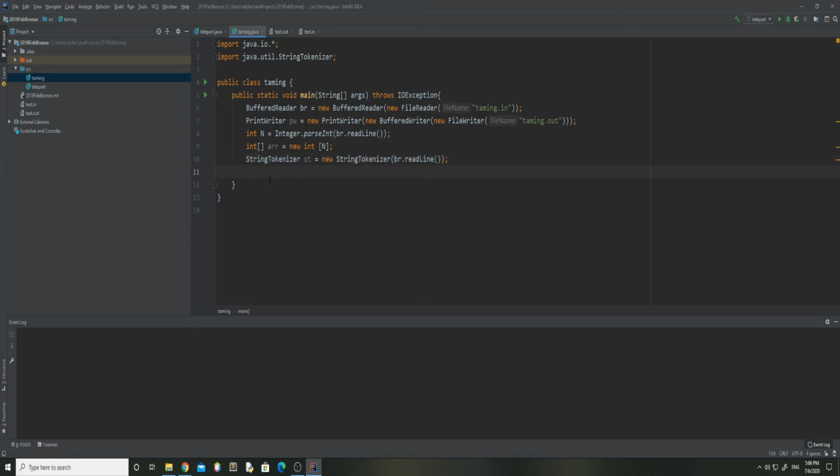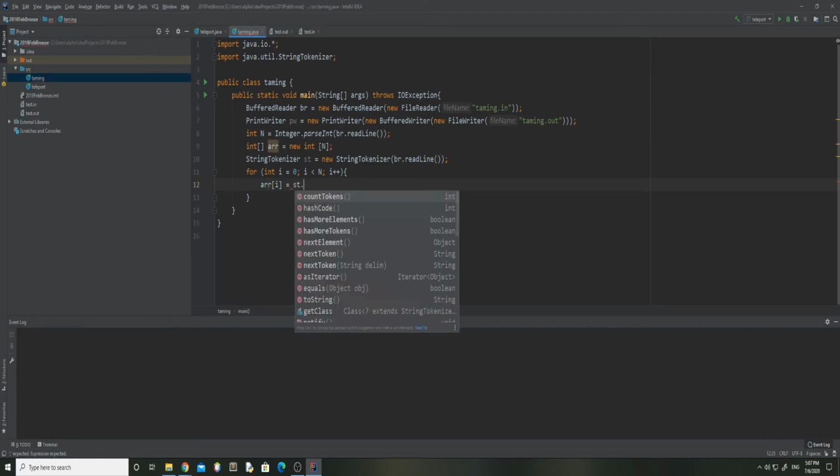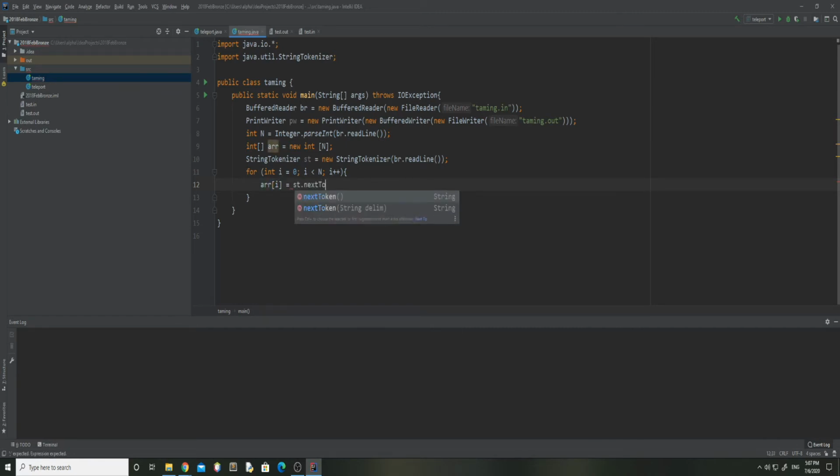And then we just create a for loop of length n, as our n value is supposed to be inside the array. And basically we just put them in. What is wrong here?